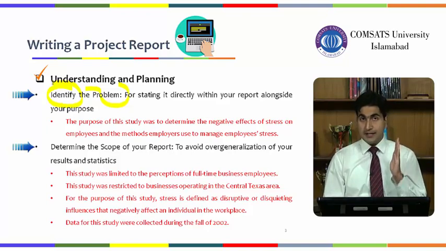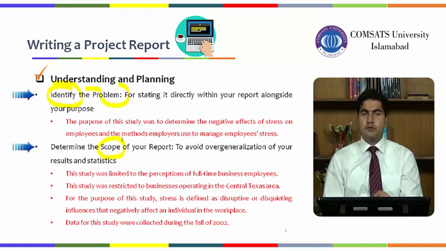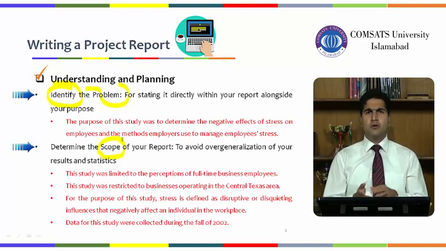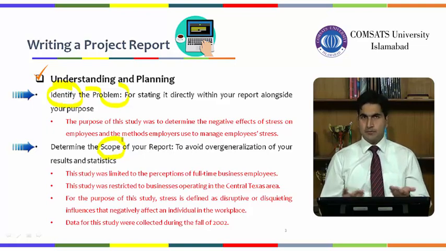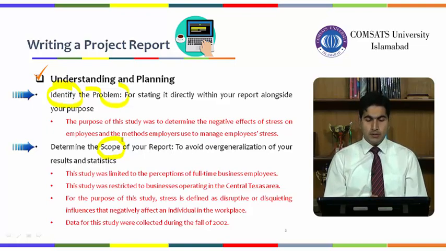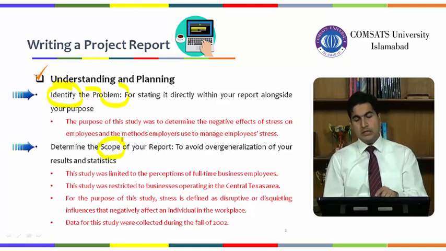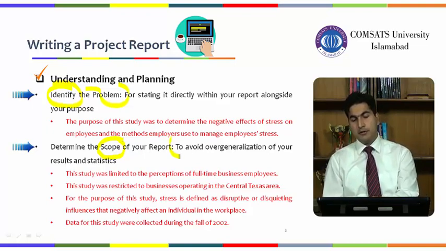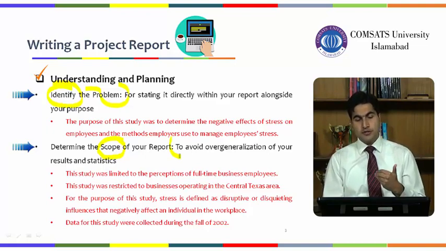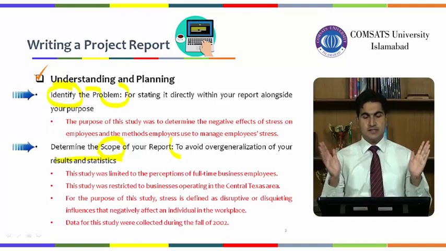The next step, right after identifying the problem that you have stated within the purpose, is to determine the scope of your report. Now this scope can also cause a bit of confusion, and sometimes you're unable to differentiate it from other components of a report. But the point here is, if you look at what I have written over here, to avoid overgeneralization of your results and statistics. This basically says all about the scope.